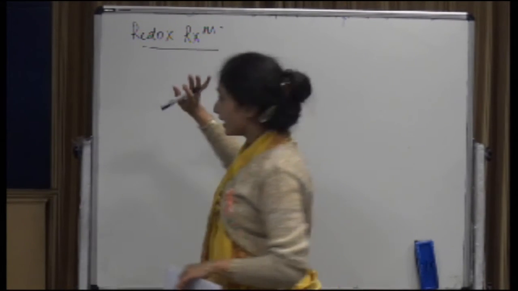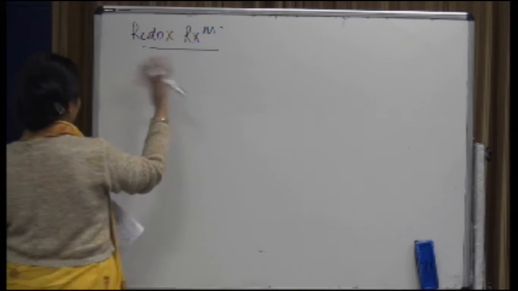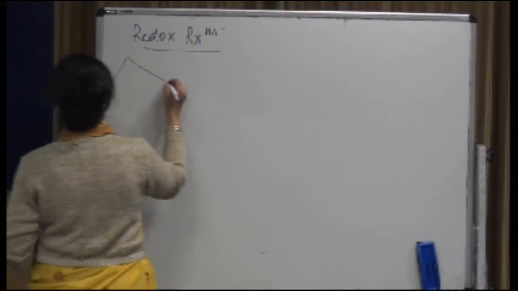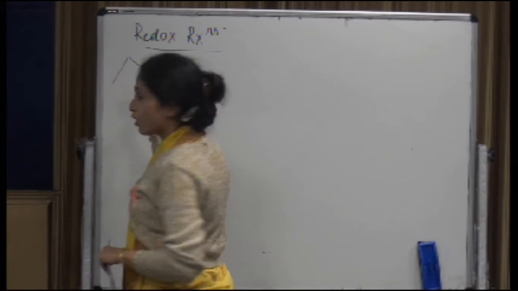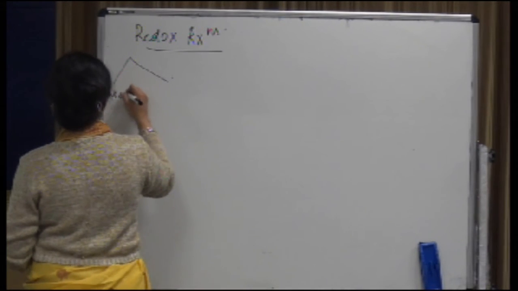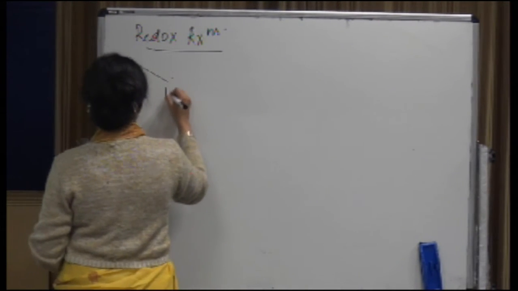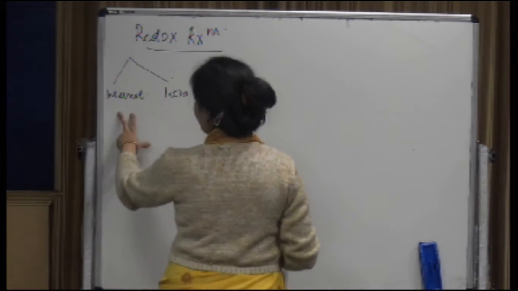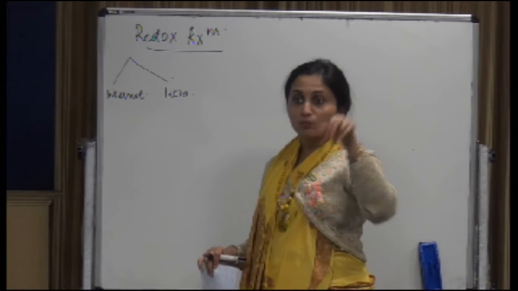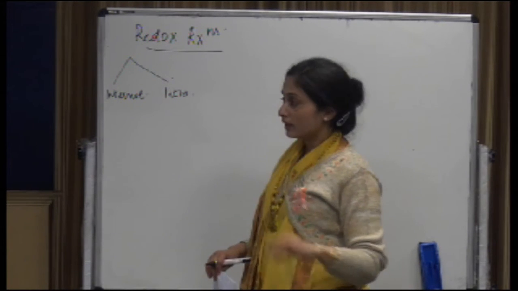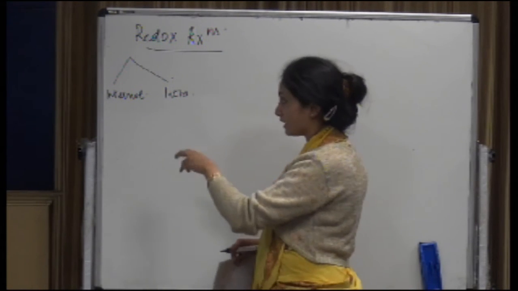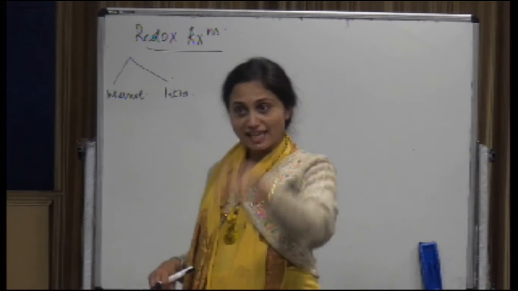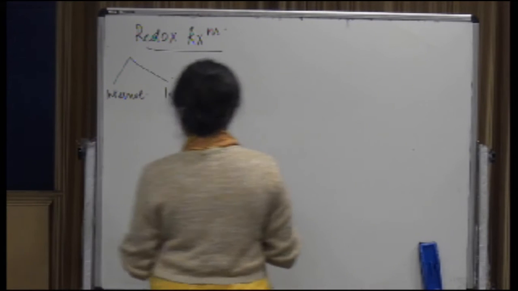oxidation part. It is that science which involves oxidation as well as reduction, and we did different types in this particular case. One were the intermolecular, and the other one was the intramolecular redox reactions. Intermolecular was the one in which two species from two compounds were getting either oxidized and reduced simultaneously, and in intra, two different elements from the same compound were getting oxidized and reduced.